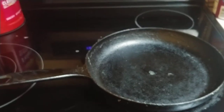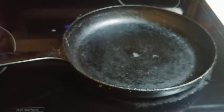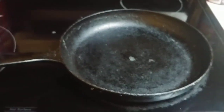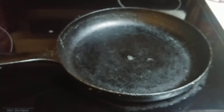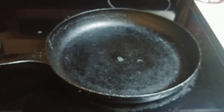So one of the things that people keep saying anytime that I post pictures of me cooking in cast iron, which is the only thing that I have. I only own cast iron pots and pans, and a pretty large collection. It's all I've used for years.